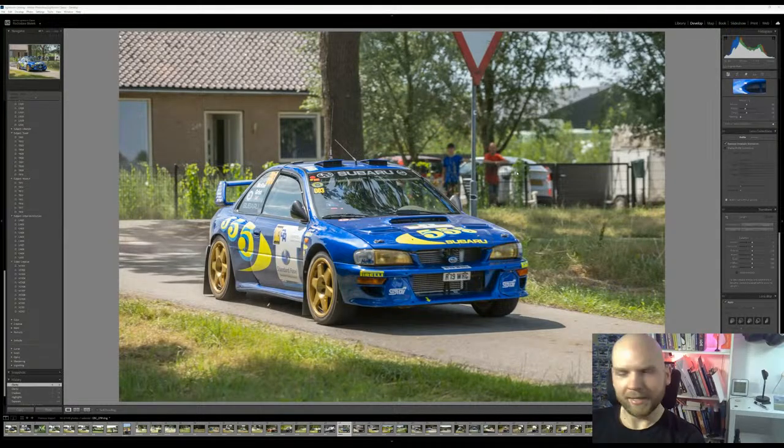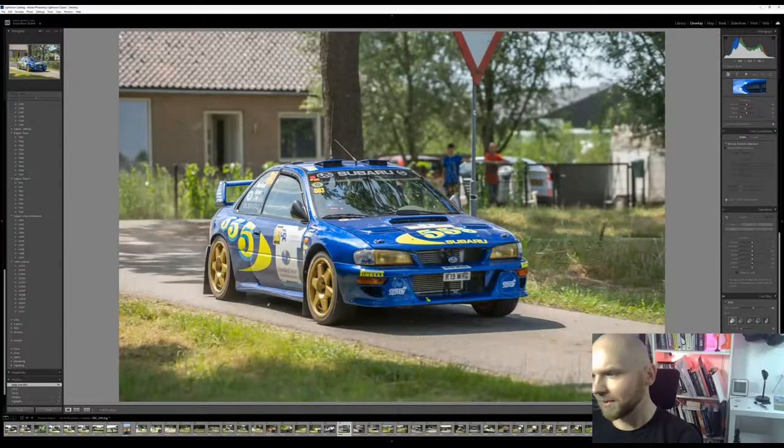For example, when you click it, Adobe lovely separates the car and the background, and sometimes it's pretty accurate, but sometimes we need to help it and do that manually.